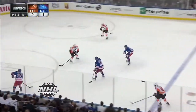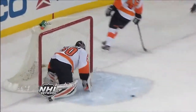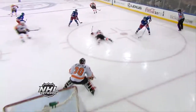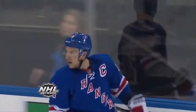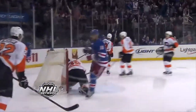Here comes Callahan, looking, cutting in front — he scores! What a move by Brian Callahan! Ties the game, 2-2! What a pair of hands. My gosh, what a move! He loses the defenseman who slid to block it, and then loses the goaltender who tried to poke check it with his stick.